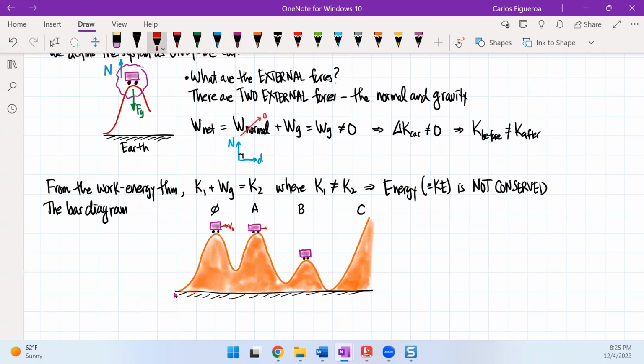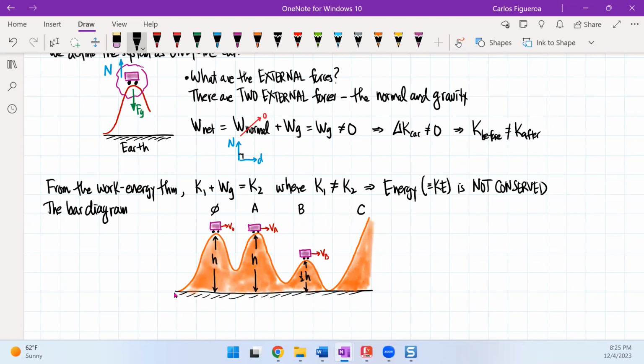So because these hills have the same height, the kinetic energy at point 0 and the kinetic energy at point A have to be the same. And the kinetic energy at B is going to have a speed of VB. What they're telling us here is that if this height is H, then the hill at A also has a height of H, but the hill at B has a height of half the height.